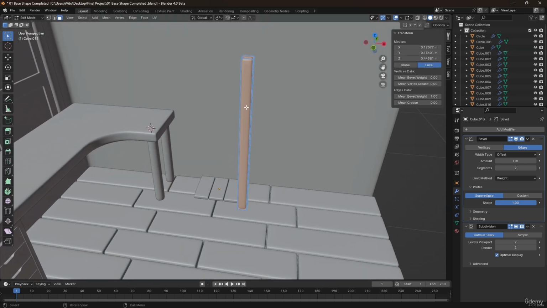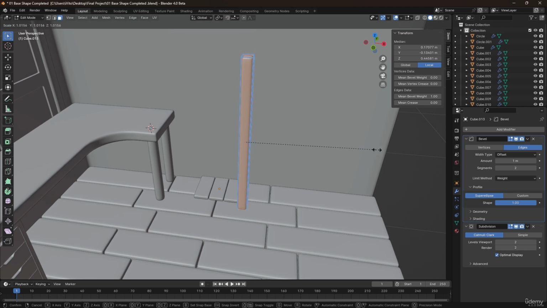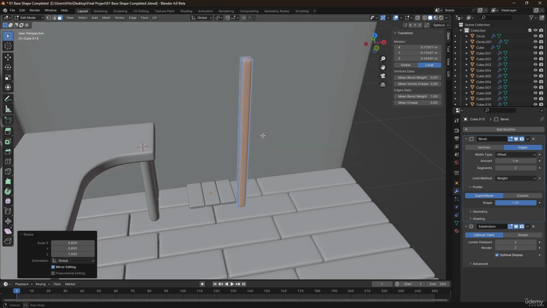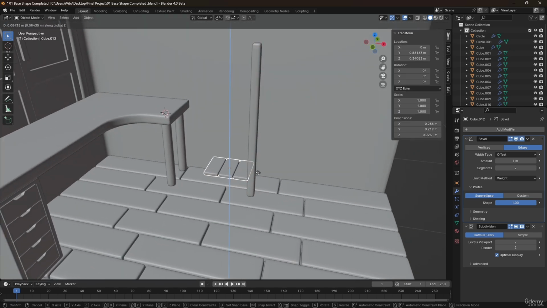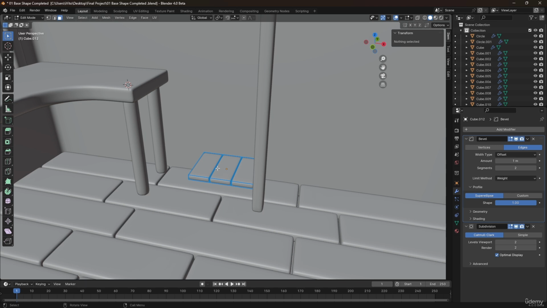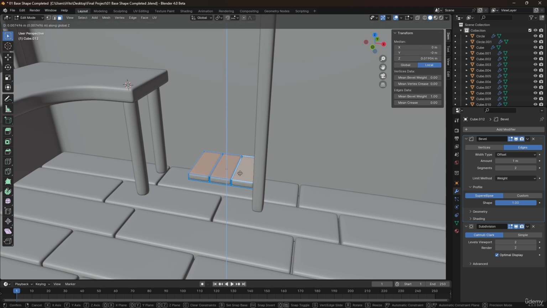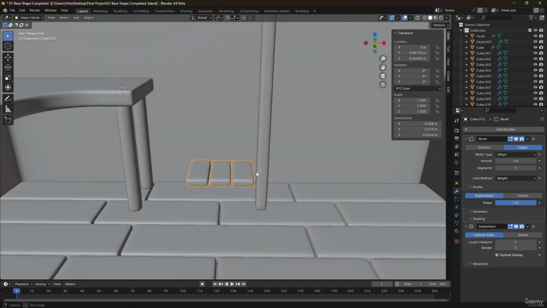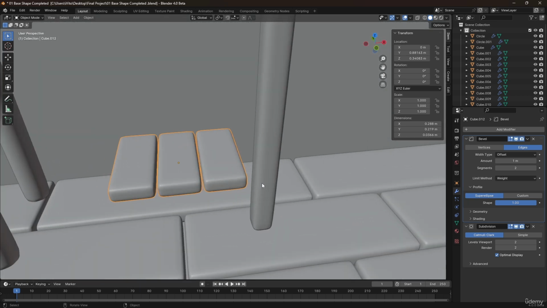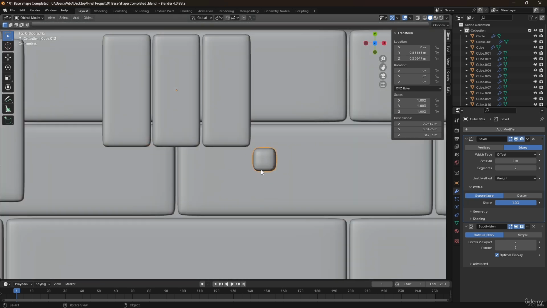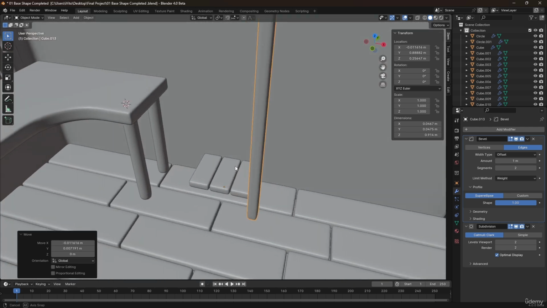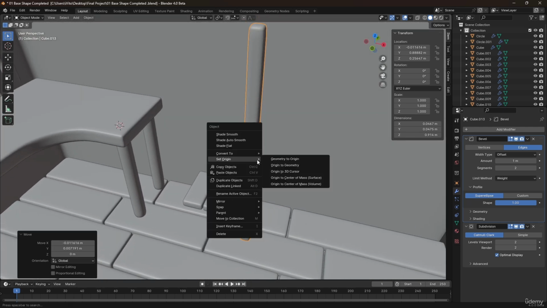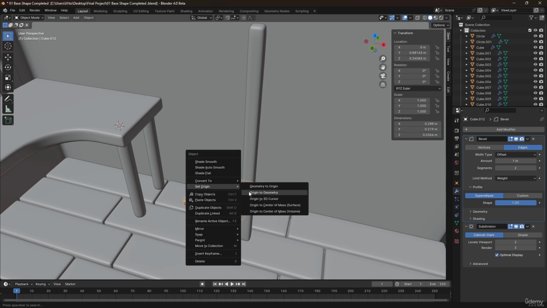I think it's too thick, so let's go ahead and scale this by pressing S and then Shift Z to exclude the Z axis so that it's only scaling on 2 axes, like that. And then we're going to move this slightly up like that. And I think I should increase the thickness a little bit to make it more cute, like that. And again, we're going to go to the top view. So this is something where you fine tune it a little bit until it looks better, you just eyeball it. And then we can just set origin points back to geometry so that it's easier to work with these.